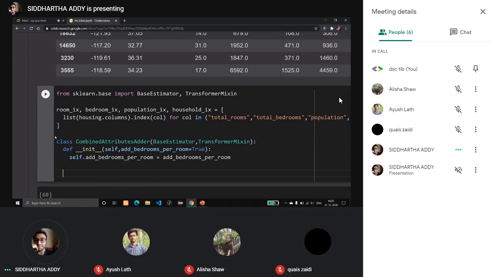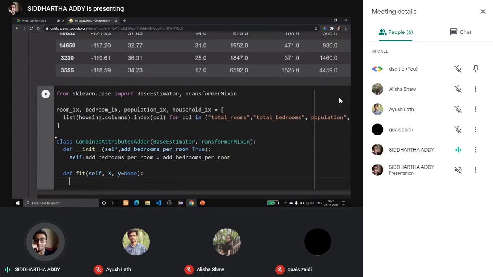Now we have to override the fit function. The fit function takes 3 parameters: self, X, and y, which is by default set to none. And the only thing it does is return self, nothing else.